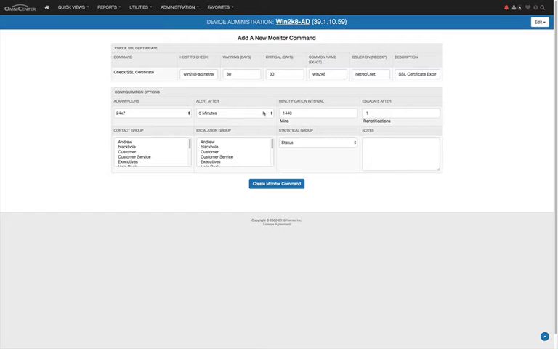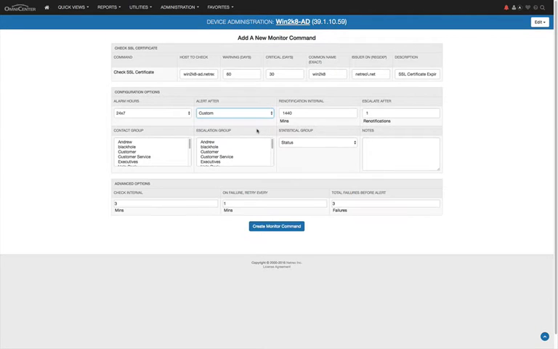The alert after controls the timing of this alert. So this builds in how many times to recheck as well as how often to check this particular service. There are a number of presets, or I can actually go in and set custom timers. In custom timers, I can control how often the check is run, if it fails, how often to recheck it, and how many total failures before generating an alert based on this service check.